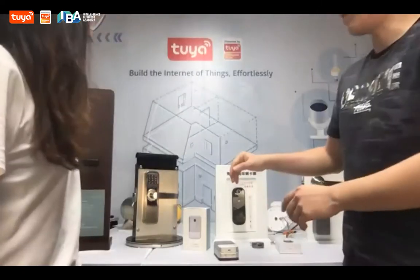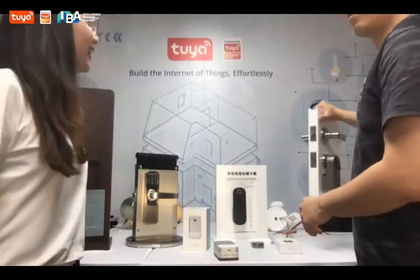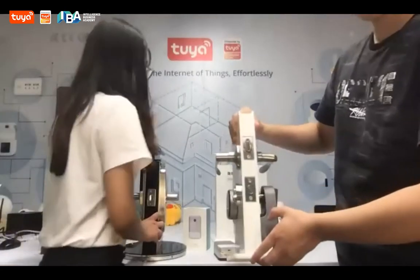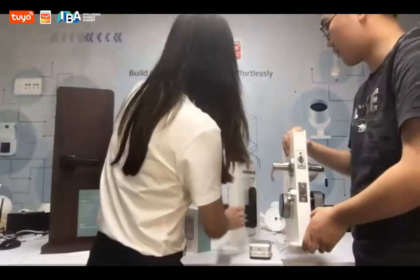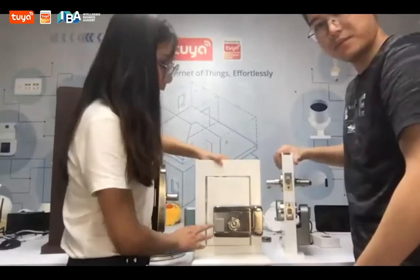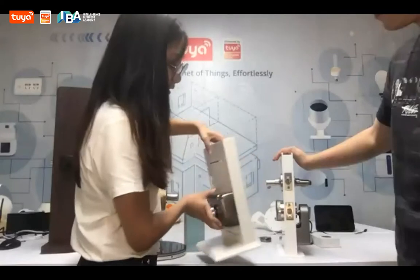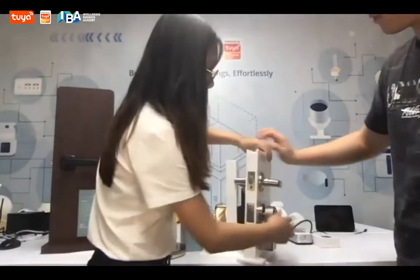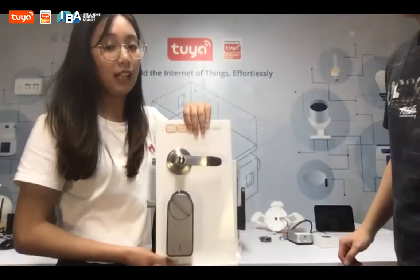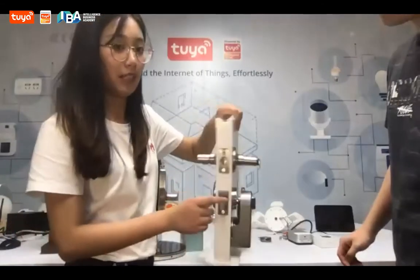I think that's all. Let's discuss how to choose a lock, because the lock types are different. You mentioned there is a mortgage lock, deadbolt, and rim lock. The rim lock type is inside your door, and the deadbolt is the standard lock in most of America and Latin American countries.